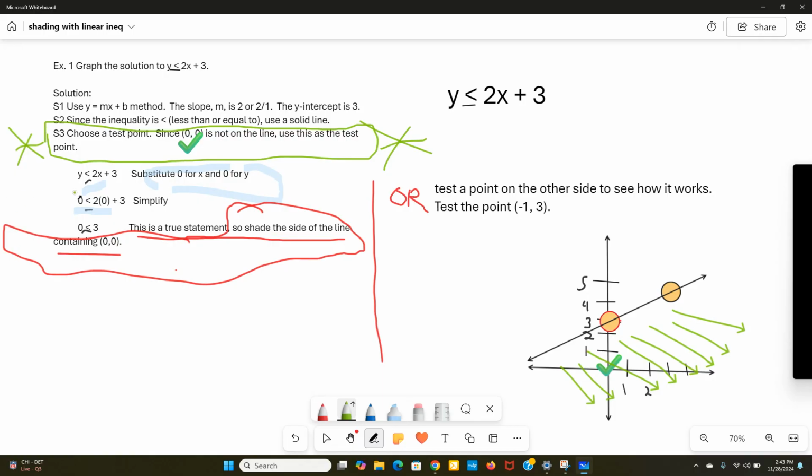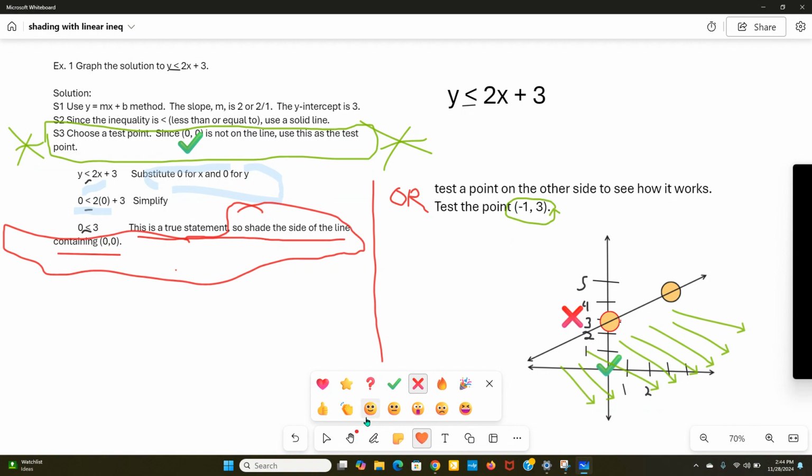What I wanted to show you was, what if you turn out with false? Well, in this particular case, I said, let's try using the point -1, 3. And -1, 3 is here.